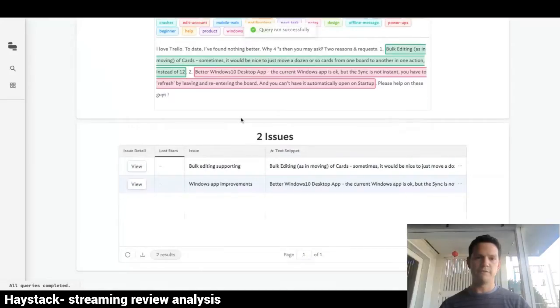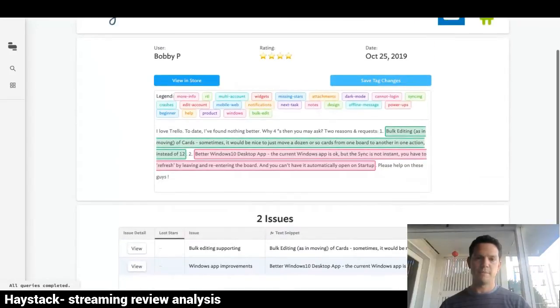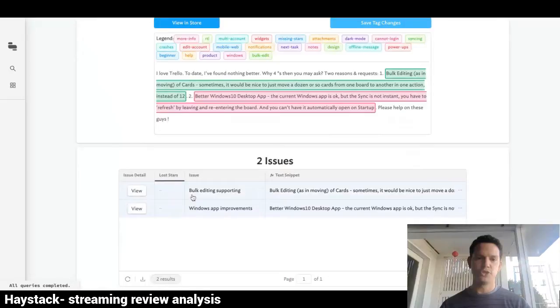And the user left 4 stars, so that means 1 star is missing. And so there's 2 issues here. We'll give precedence, or preference, to the first issue. So for bulk editing, we'll say that's where the user places that lost star.